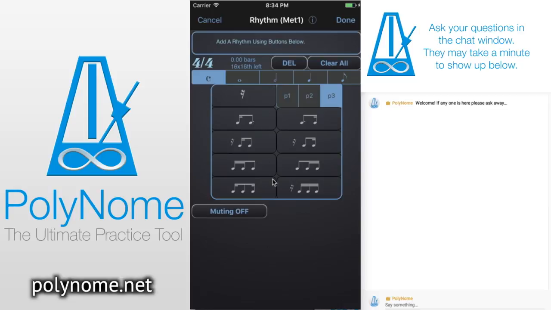So if you're entering, for example, pages of reading from a book like Gary Chester's New Breed, you'll find basically what you need here. And when you enter these, they don't show up like they do here because there are certain limitations with PolyNome. So for example, if I tap this, it's just saving me adding those individual notes, but it doesn't show up with the beams across there. That's just something we have to put up with, I'm afraid.